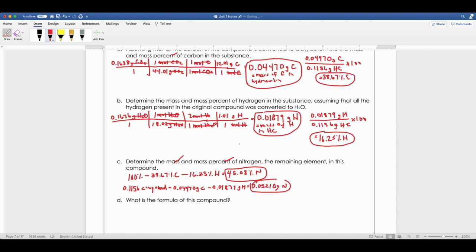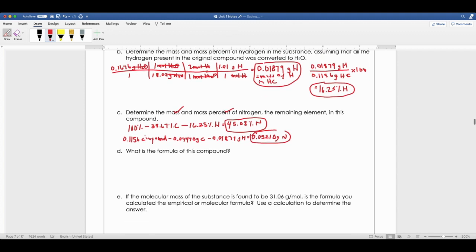Using all of that, let's determine what's the formula for this compound. So lots of stuff going on here. We still don't know the formula for this compound, but now that we know a lot of this information, let's go ahead and determine what the formula is. Because if I know the percents, I could easily figure out the empirical formula. So let's make 3 columns here. I don't have a lot of space. Hydrogen and nitrogen. I know the percents, so I'm just going to plug in the percents, but I'm going to change them right to grams. Remember, you can also use these masses here and just go with it that way. You should get the same exact answer.